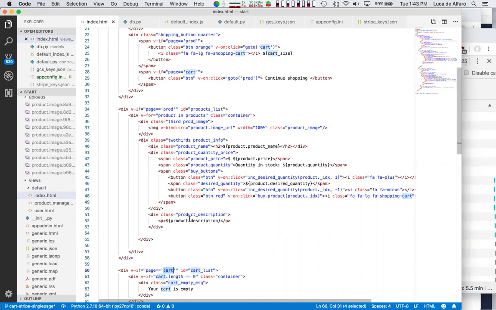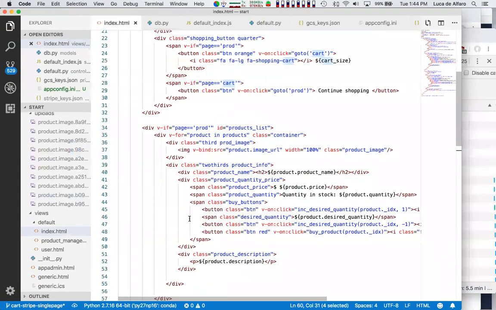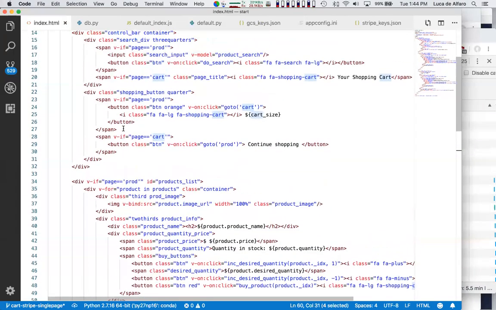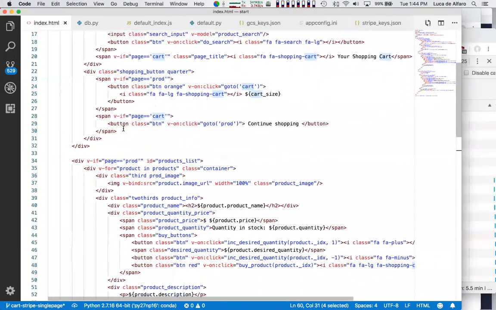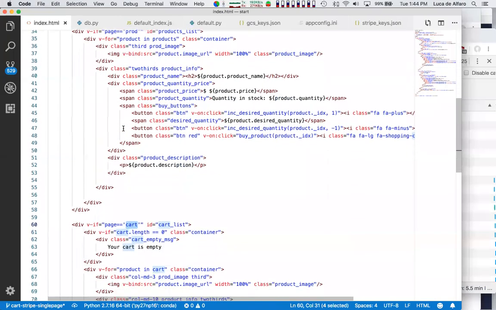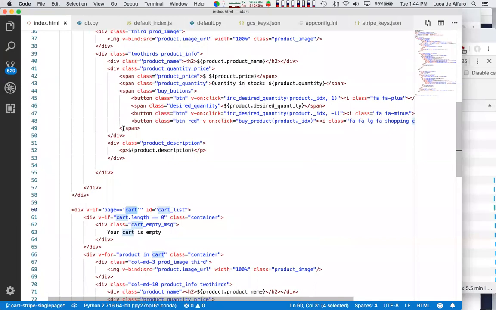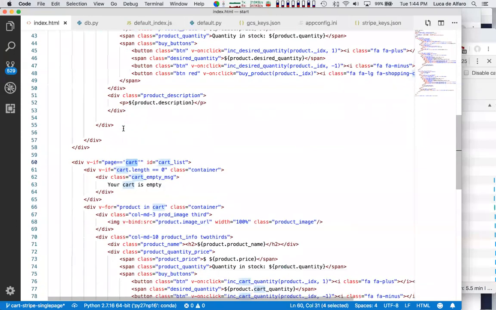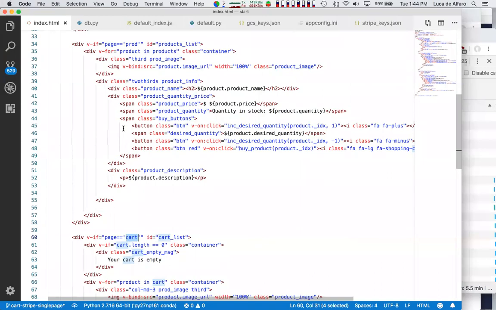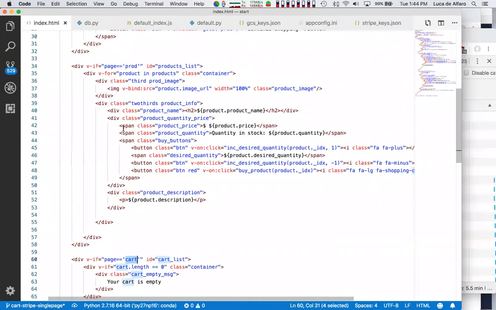And by switching the div, sorry, let me make the font a bit larger. By switching the value of the variable, I can decide to see one or the other page. Okay, this is a trick that is really quite useful. So I have two pages, one for products and one for the shopping cart. The products page by this point should be quite simple.